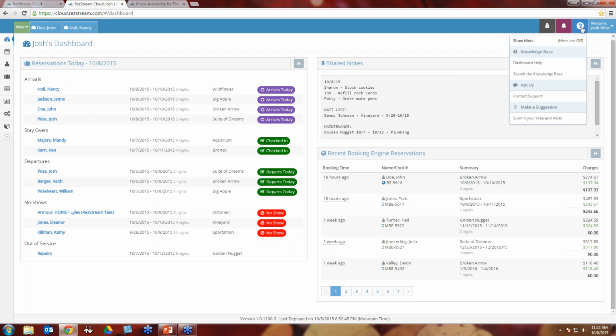Well, we wanted to make this as convenient as possible for you guys to get assistance whenever you need it. So we've added this little button up here in the corner, and it's available on any screen. From here, we can jump right in and search the knowledge base, and we can see all the articles related to the cloud reservation software and search for the things that we need. Or if we wanted to, we can click on this dashboard help. So what we tried to do is link from whatever page or section you are within the reservation software right into those particular articles within our knowledge base to make it very easy for you.